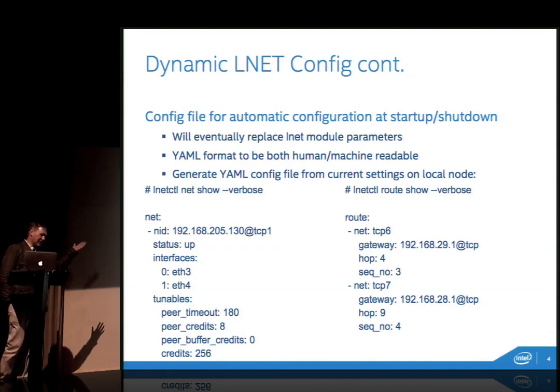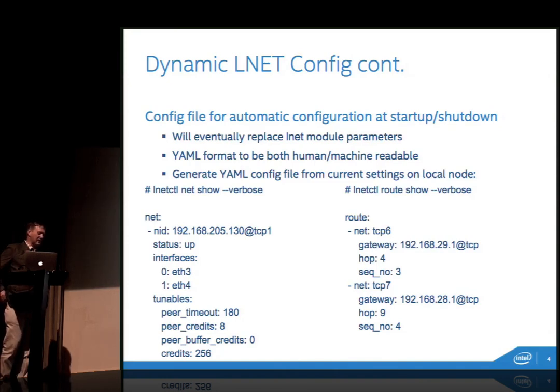And as you can see, I don't know if people are familiar with YAML, it's a very simple text format that's pretty human readable, but it's also parsable from scripts, and it's not just a random blob of text that needs complex parsers. So there's YAML parsers for shell and for C and for Python and Perl and everything like that. So it's relatively easy to interface to other tools.